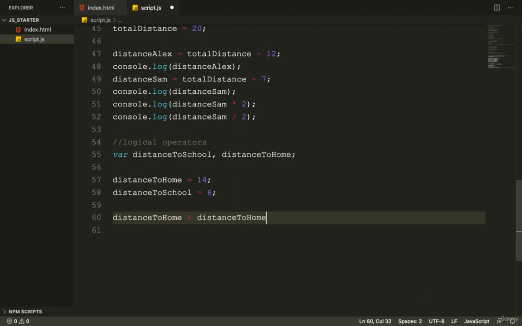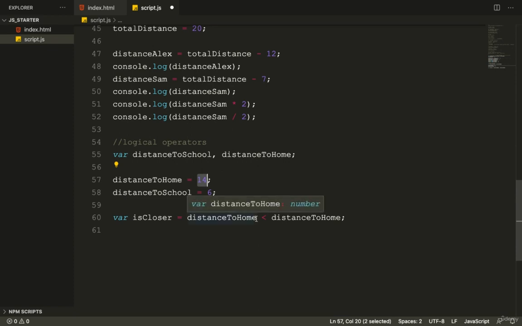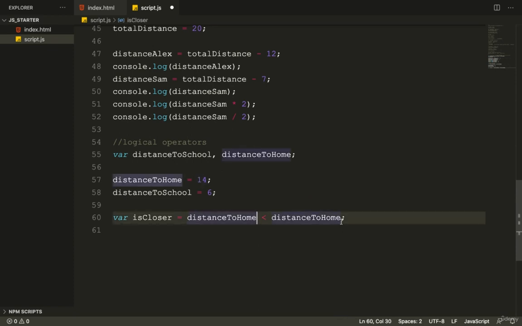So I'll say var isCloser equals. At the moment, distanceToHome is 14, and distanceToSchool is 6. So it'll say here, is 14 less than 6? Is that true? Of course it isn't. So this is going to be false.